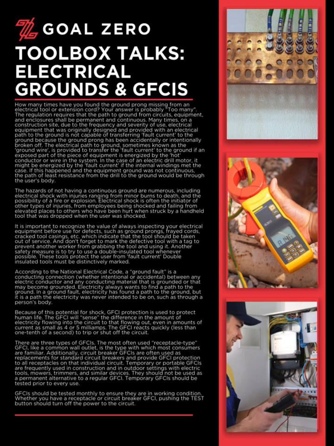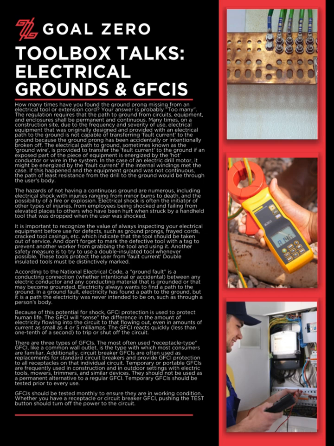Many times, on a construction site, due to the frequency and severity of use, electrical equipment that was originally designed and provided with an electrical path to the ground is not capable of transferring fault current to the ground because the ground prong has been accidentally or intentionally broken off.